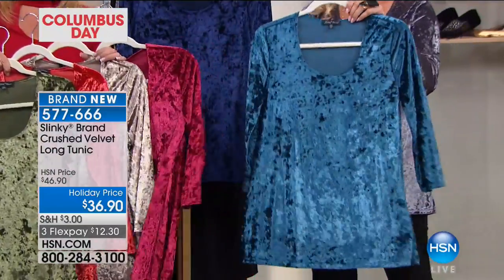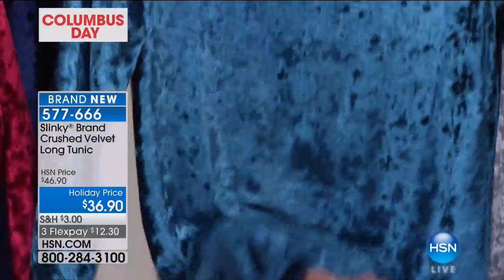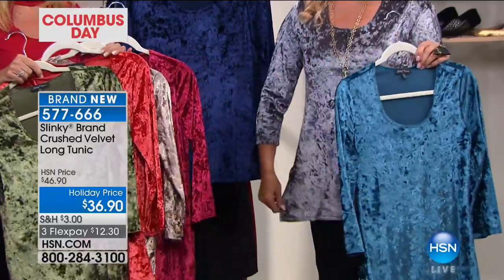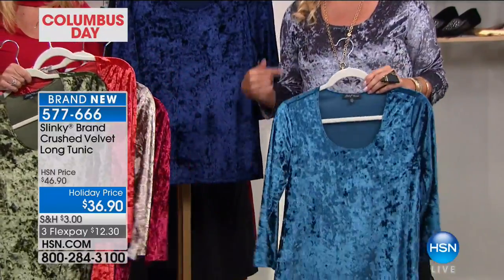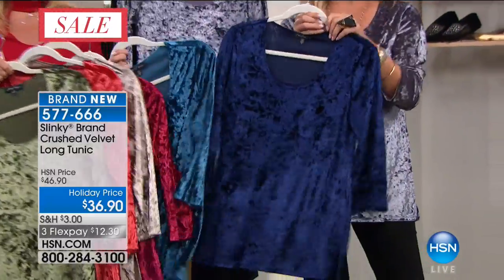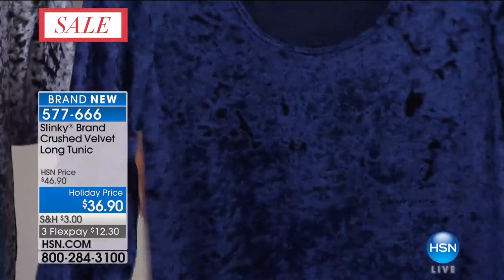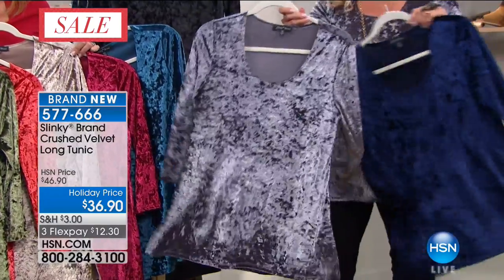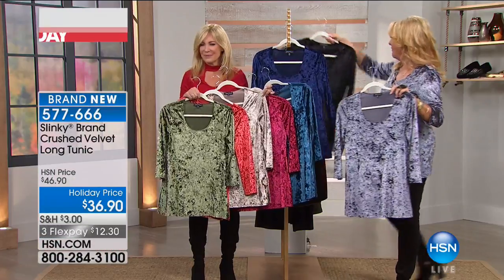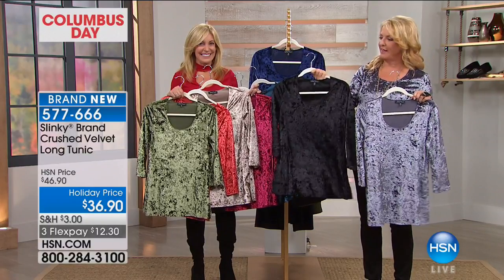The next one up is going to be that stunning teal. And you can really see how drapey this is. Girls, this isn't heavy. It's not scratchy. I am beyond wildly comfortable. I could sit and read a book on the couch in this top, and yet it looks so dressy and so holiday. Look at the sapphire. I know why producer Catherine likes it. She has gorgeous blonde hair. This is the color I'm wearing, which is the gunmetal. I just thought that was a really pretty color. And then if all else fails and you're saying, what's the go-to color? It's always black, and we've got the black available too.